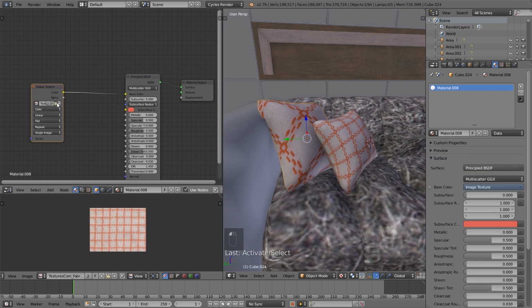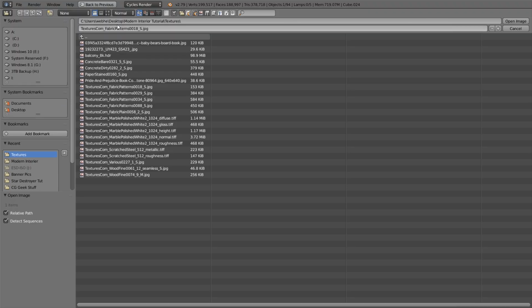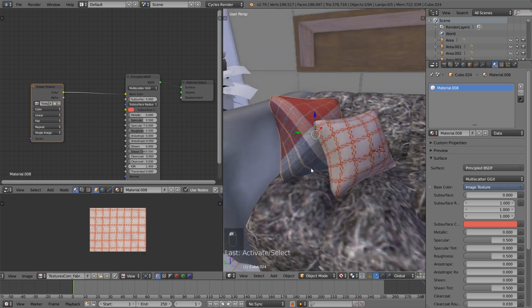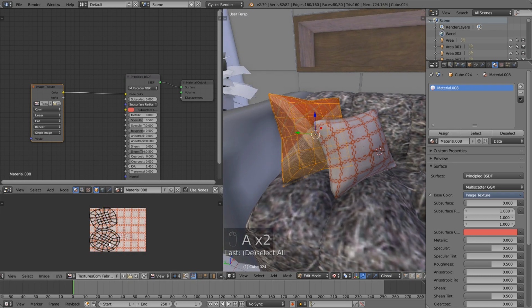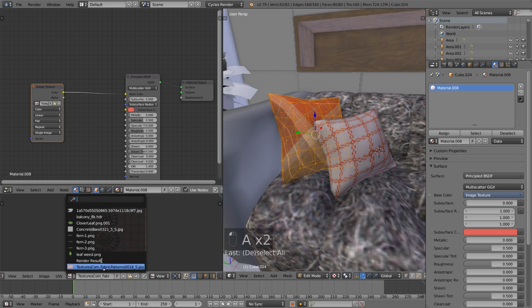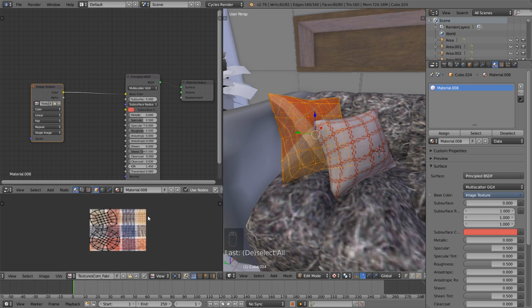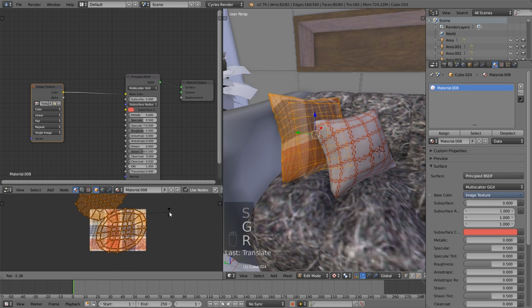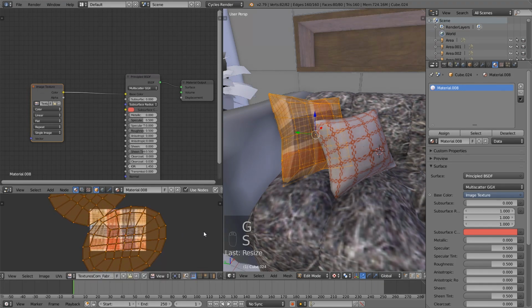We'll just grab material 6 again, but hit that check mark. This one is going to be, let's go ahead and open up a new texture here. This one's going to be the colored pattern here. So we'll grab that one, and then we need to tweak these UVs as well. Let's change this fabric pattern to the other one. All right. And then we'll grab these, rotate them, scale them, and get the proper looking pattern that we want. Scale it up a little bit more.